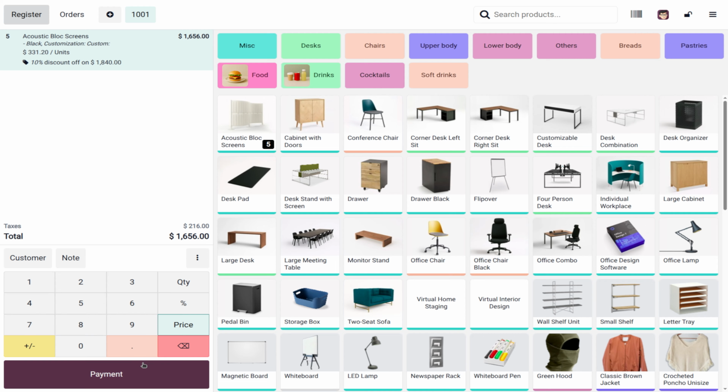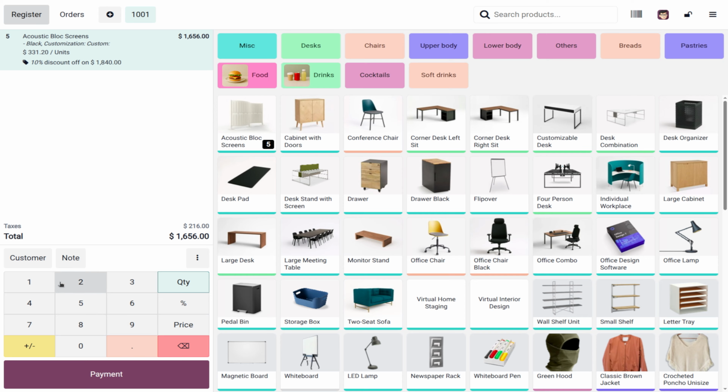Then if I need to add any changes, or if I need to reduce the quantity, just click this cross button. Now the price has been changed, so we can change the price to the previous price itself, and just click on the quantity and click the cross button to reduce the quantity. Or if we need to add the quantity, just click the number.